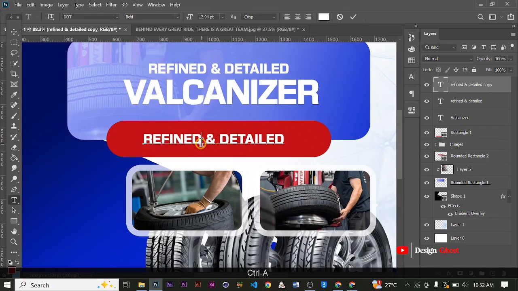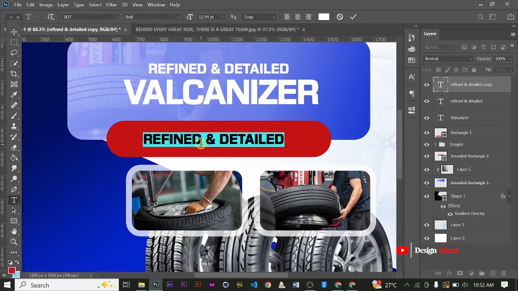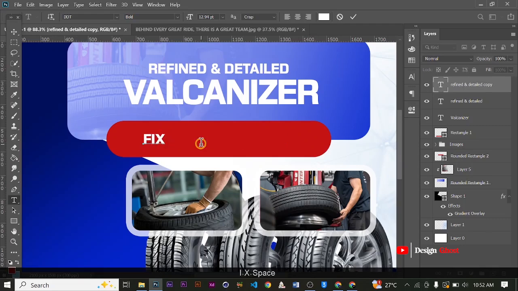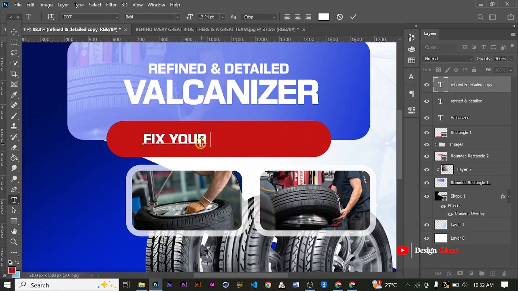Duplicate this text and fix your titles here.